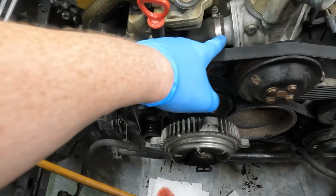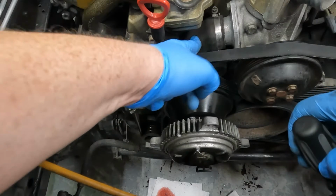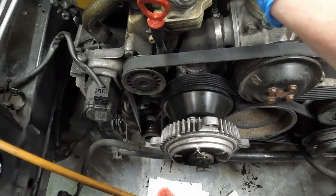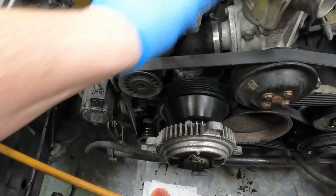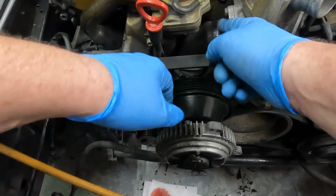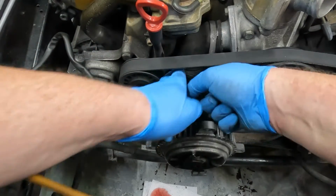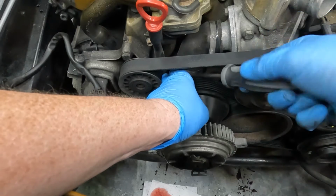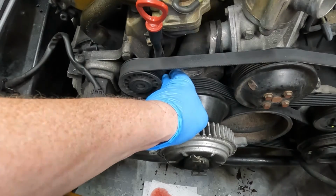Alright, next is the water pump to thermostat, or thermostat to water pump hose. Since I'm in here, I'm going to go ahead and replace this. Again, the Phillips on top. Alright, there's the top hose clamp. Oh yeah, that's been in there for a long time. Let's see if the bottom one is loose. It's getting there. I don't think I can get my screwdriver in there. Not quite. A little more with the wrench and we'll get it out.